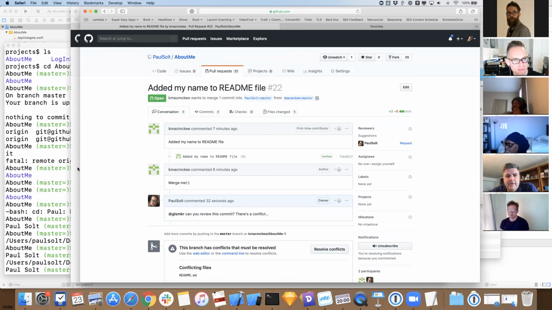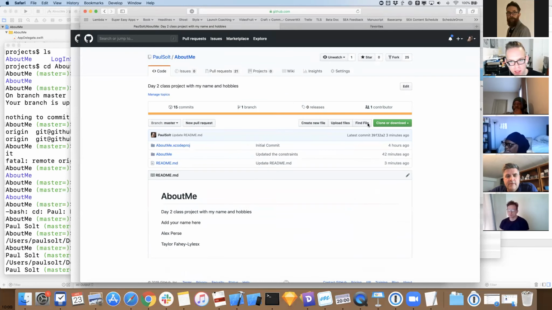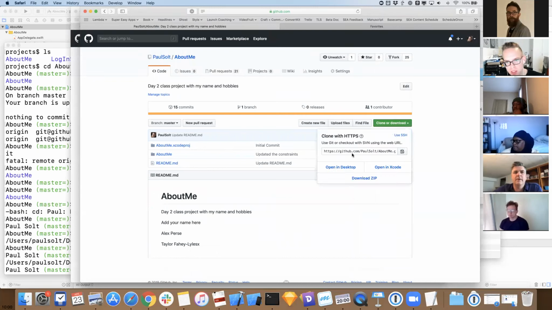Okay, awesome. I would say one final thing is the last command that we didn't cover is cloning, and your PMs might have talked about this yesterday. If I want to clone a repository, you can copy the HTTPS version by just copying this.